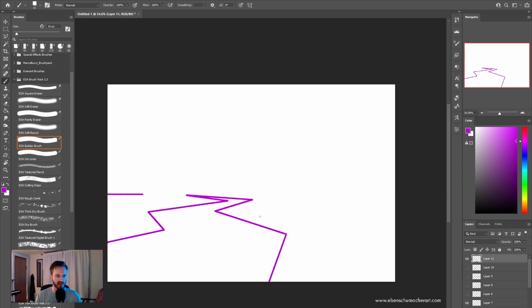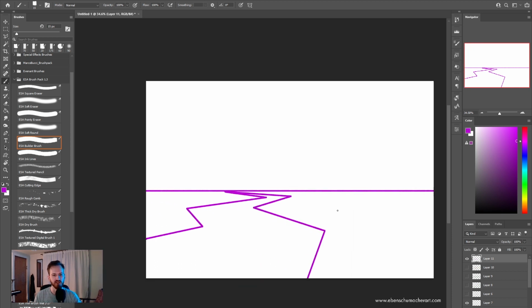Now let's bring our horizon line back in here. Notice how that looks pretty three-dimensional, but it's not quite realistic yet because it's made up of a bunch of really solid lines. Now if we go in here and introduce some nuances, create some more curves here, now it looks a bit more like something we would find in a landscape.